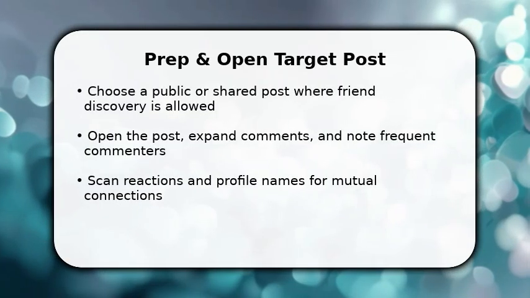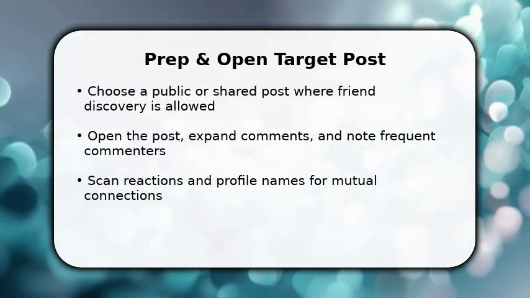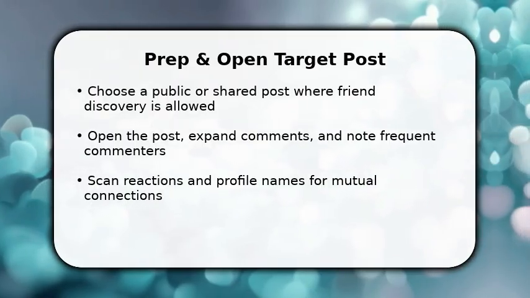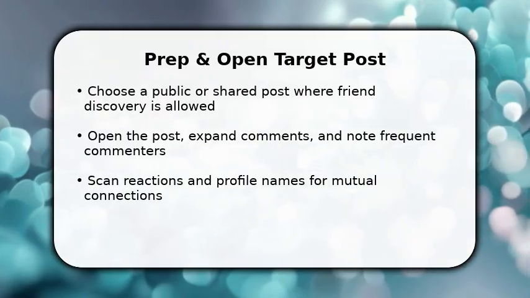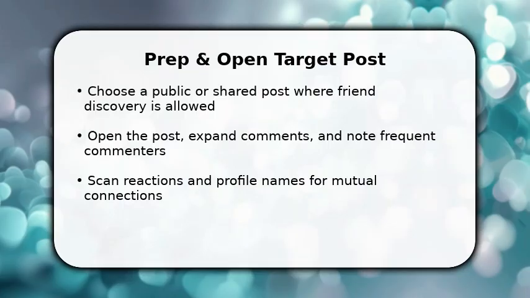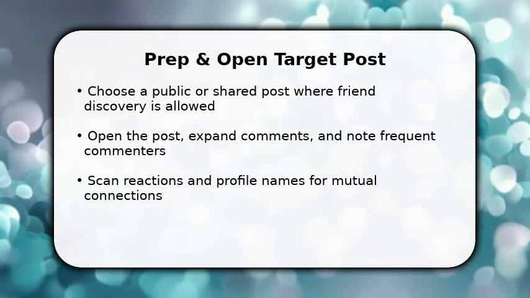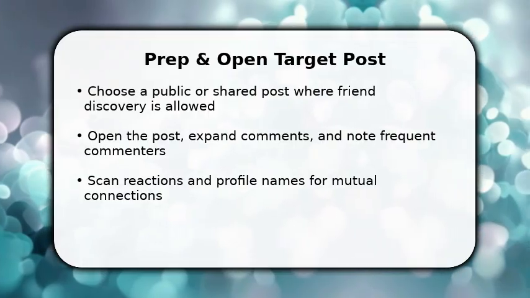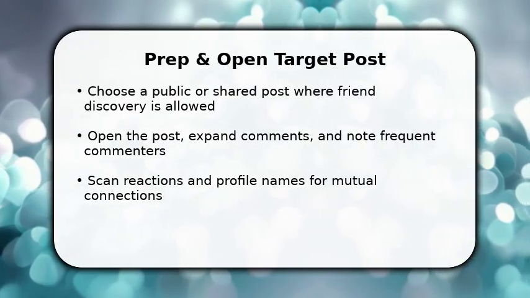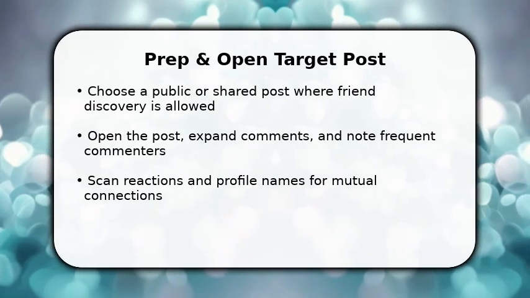You start by picking a public or shared post that encourages interaction. This gives visibility. Once the post is open, expand all comments and watch for recurring names because repetition signals active users. Make sure to glance at reactions. People who reacted often comment too. They are likely receptive. While you look, keep your profile visible and approachable. A clear photo and concise bio increase acceptances. Begin compiling a short list of promising profiles to check next.